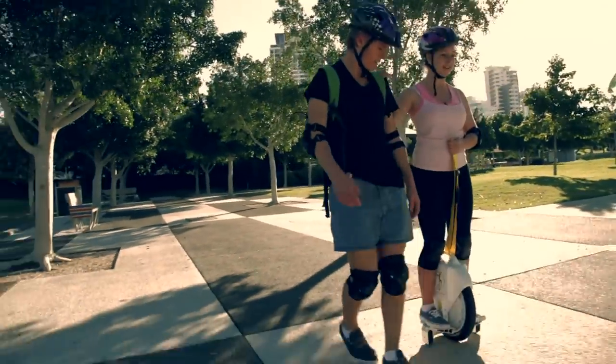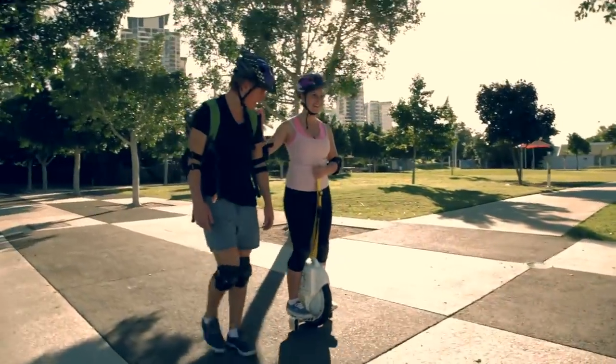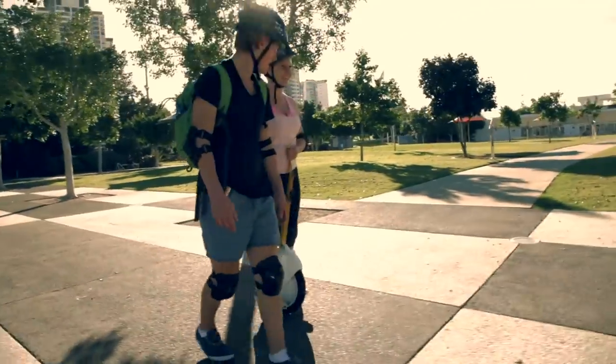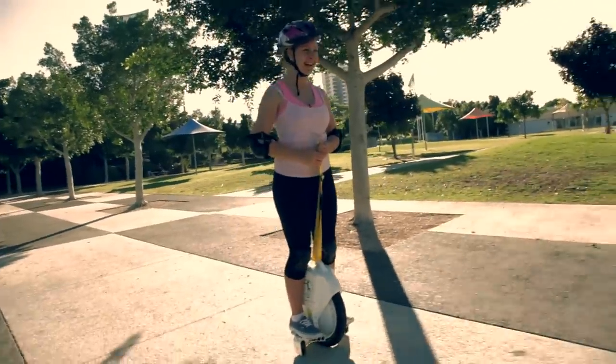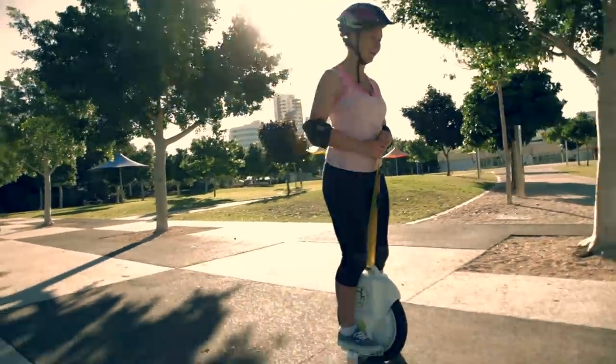Okay. And then just lean backwards. Lean backwards. Ooh. Now we'll go back forward. And just lean forward again. Wow. Now take your hand away and see if you can do it by yourself. Okay. Look at that. Oh my gosh, this is so much fun. You're riding a wheelet.